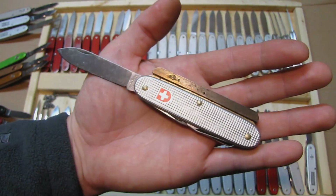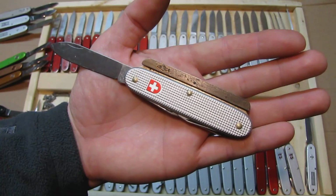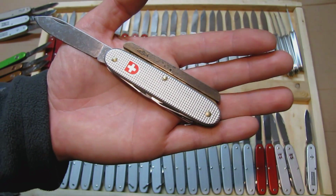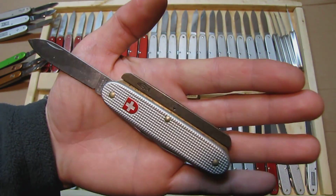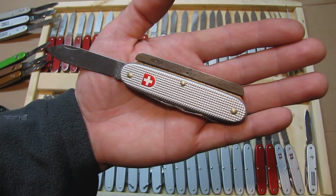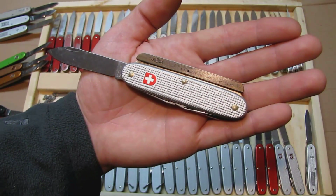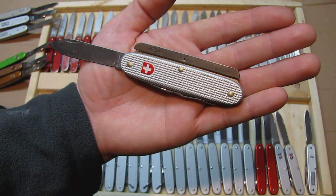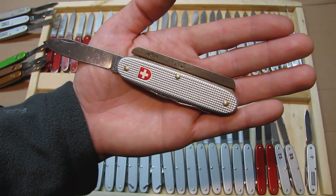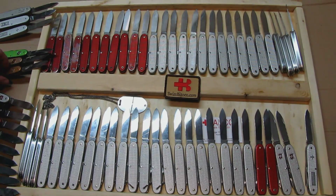He had a lot of knowledge, and one of his specialties was knives with a fire striker on it, because quite likely as he grew up it was not as easy with lighters and Zippos and all that, so somehow he really liked the fire strikers like that. And with a piece like that, which we also did later manufacture with Farmer Swiss Army knives, it is the way that you basically always can make a fire for the rest of your life, as you have a bit of flint and a fungus. Of course, it's more work involved in starting the fire than with a simple lighter, but that is how that is.